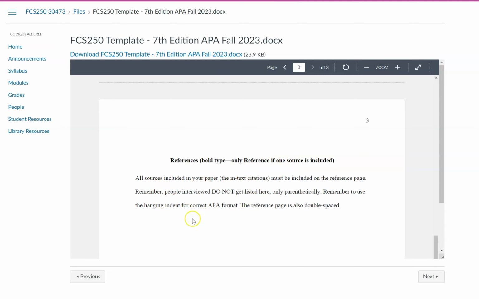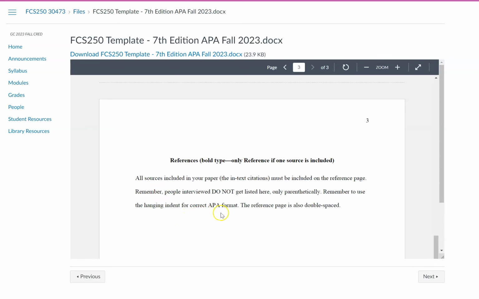So with your reference page, you will use the hanging indent. If that's not something you're familiar with, do make sure that you take a look at that. Again, I showed you on that page, but you can also look at the OWL at Purdue just to take a look to see what that sample paper would look like. So again, the hanging indent is opposite of what we think. Your first line will start here, and then every line after the first will be indented. So again, take a look at those examples and do your very best.